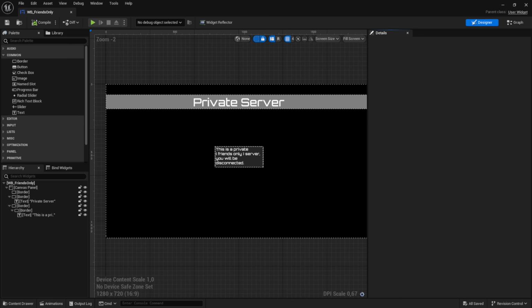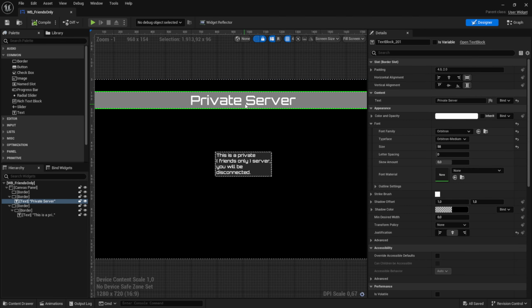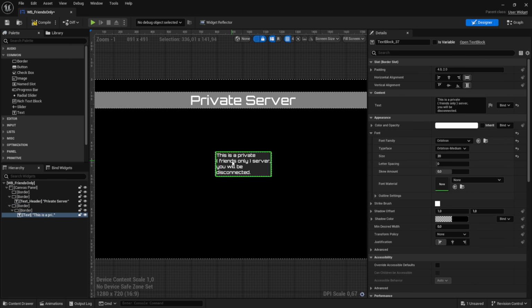So first of all, let's make a few small changes in the designer. We have the text over here as the title or the header. So I'm going to turn this into a variable. Let's give it a name first, the text header, and make sure it's a variable. And then on here, the text that tells the player why he's banned, I'm also going to turn that one into a variable. So let's call this the reason, for example, turn it into a variable, and I'm also going to align it to the center. So justification over here, set it to centered. I think it looks a little bit better, whatever you prefer.